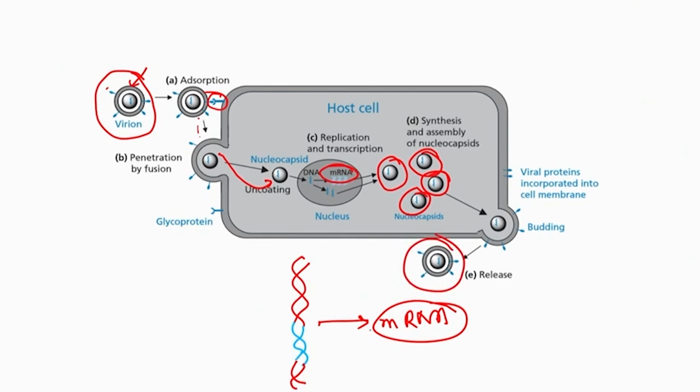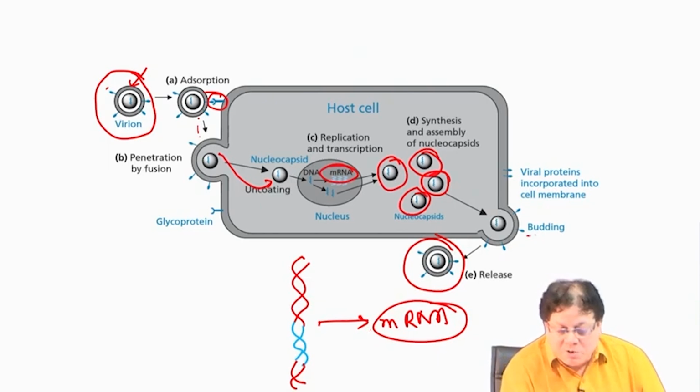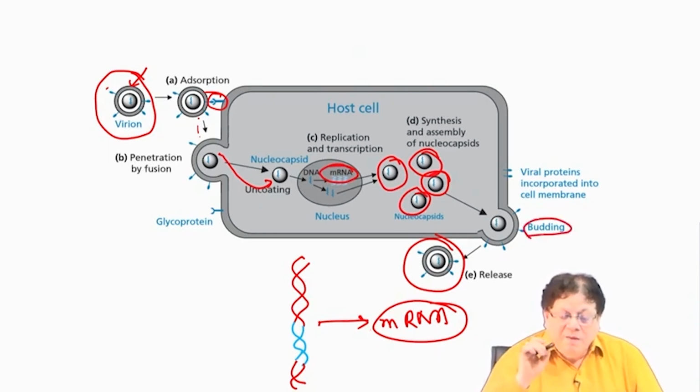So, in a DNA virus it is a direct way: the DNA goes in, it can integrate or it may not integrate and remain in the nucleus. Then by the nuclear machinery, that means the DNA polymerase and the RNA polymerase, the mRNA of the virus is synthesized and comes out. The required proteins made from the mRNA form the capsid, and then it comes out, and that is called budding. This process is what is called budding. Okay, this is the DNA virus.